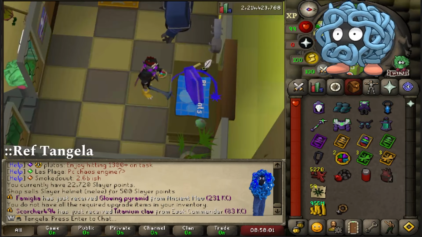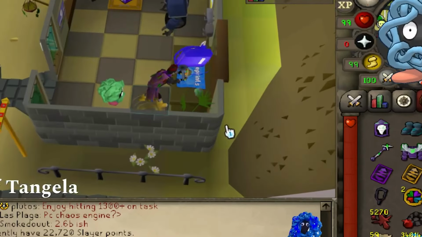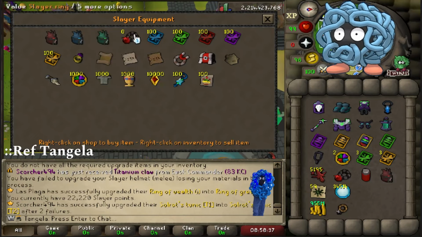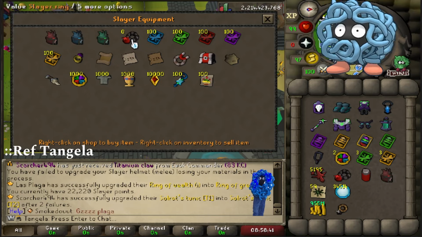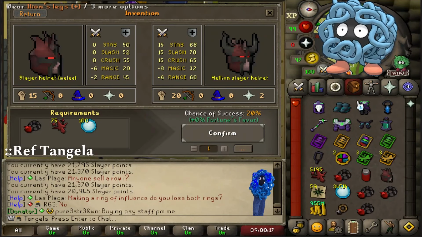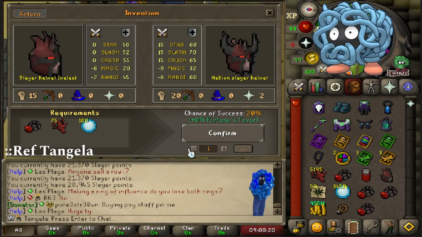I forgot orbs. One and done, please. Sad. I'm gonna buy, like, 4 Slayer rings just to... I'm gonna need to make all 3 helmets eventually anyway. 4 rings acquired. So, something that few people know, is this button right here.